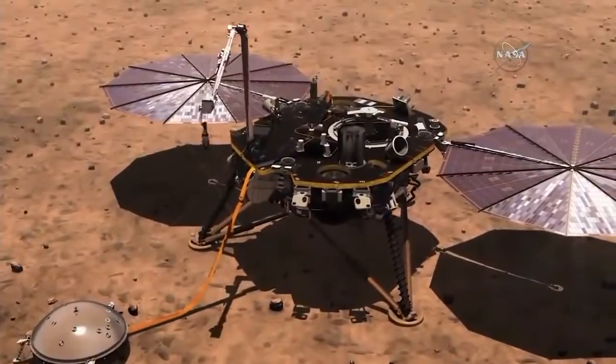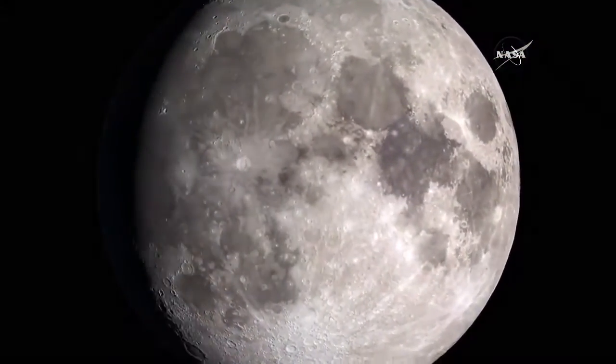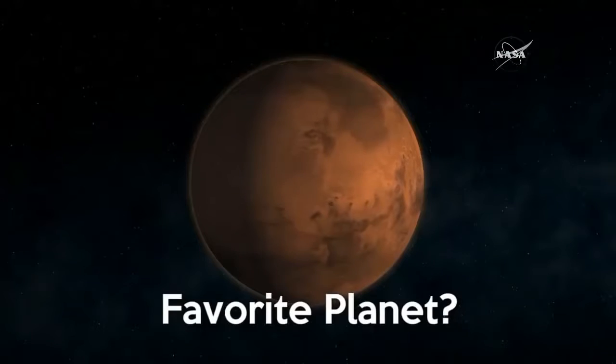If we want to get as much science as we can, as fast as we can, we need to get really good at using robots. We're going to have robotic missions to the moon before we have humans go to the moon, so that we can get the most out of our human science missions. And that's true on Mars as well. This president and vice president are very committed to getting America back to the surface of the moon as fast as possible. Earth, because we live here. And it's the only planet we know that can host life, so we better take care of it.